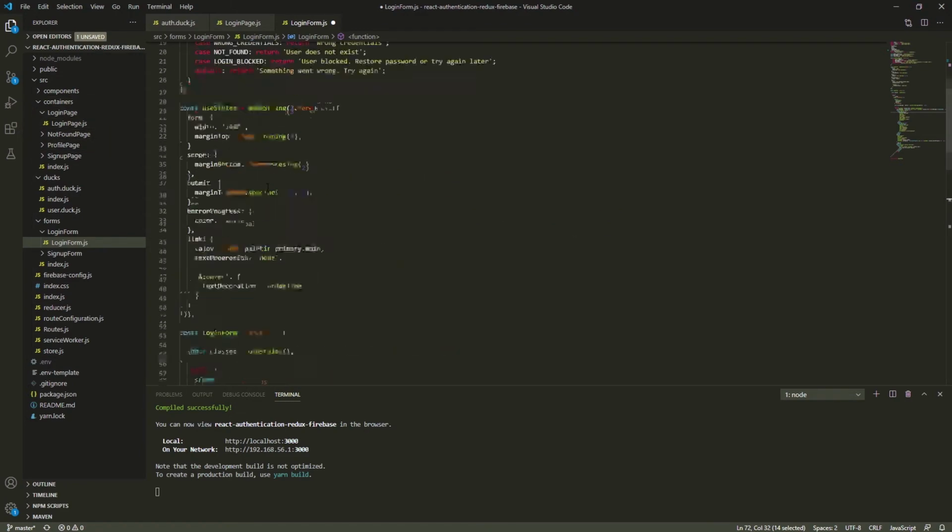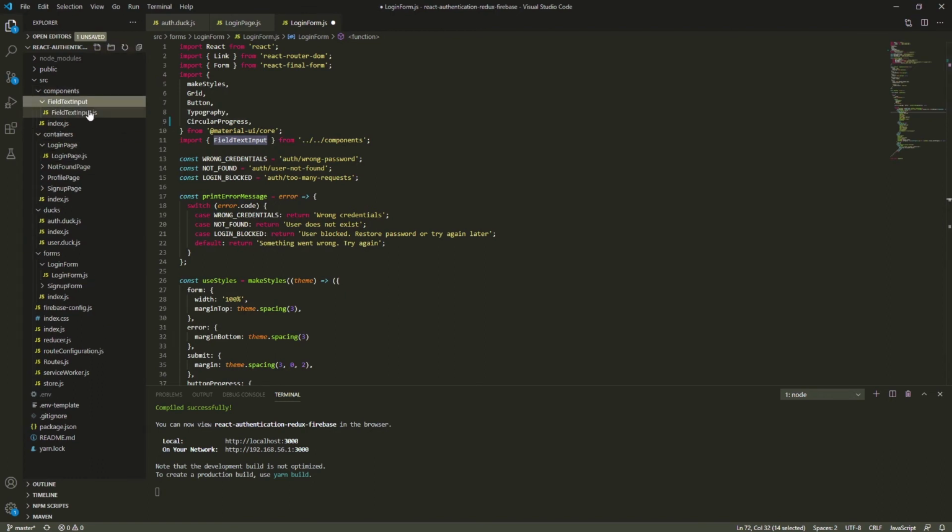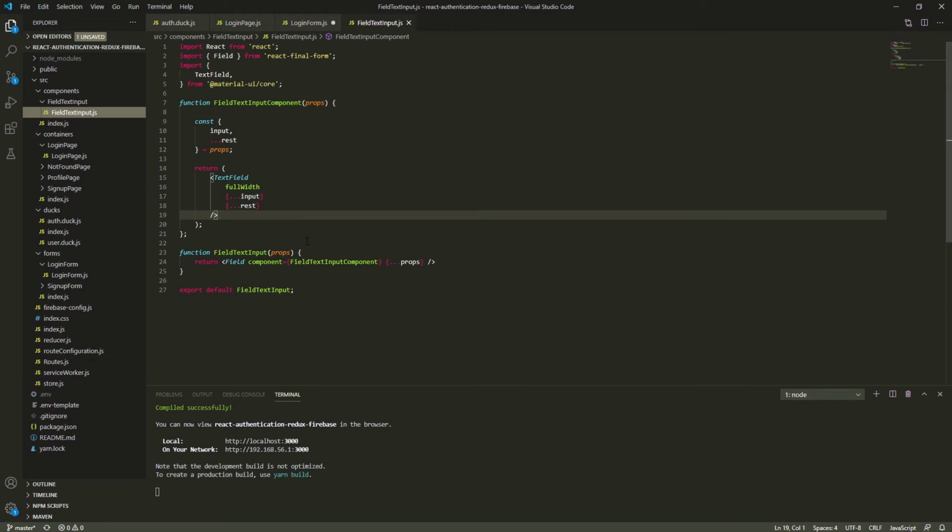Okay, so this is coming from components. We have the field text input and we open this. As you can see, it's really simple code here, and the main function here is this field text input that receives some props, and we return a field, and this field is from React Final Form.